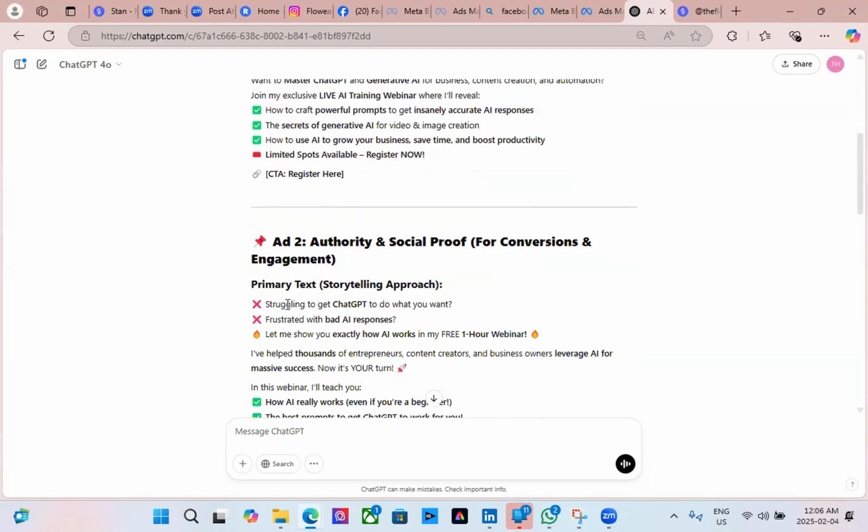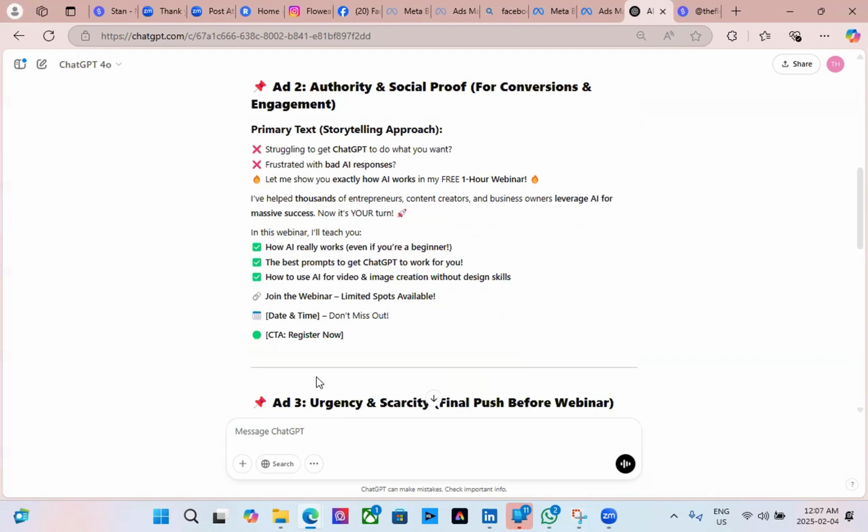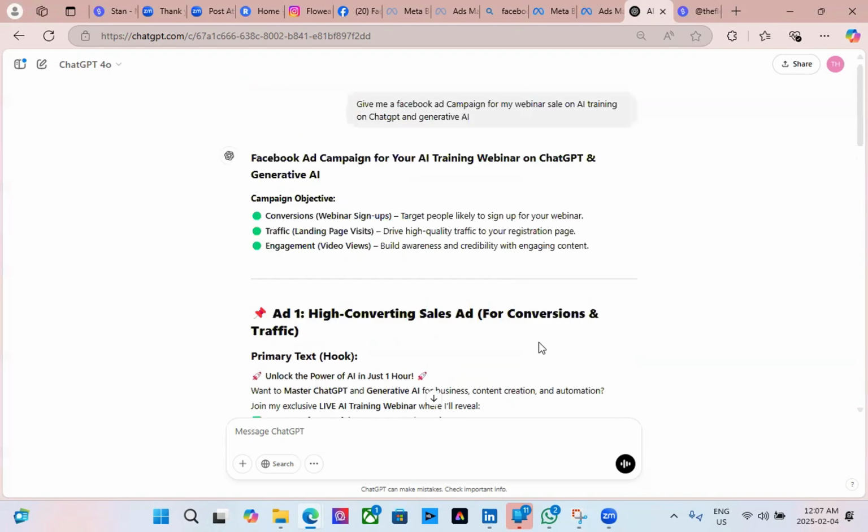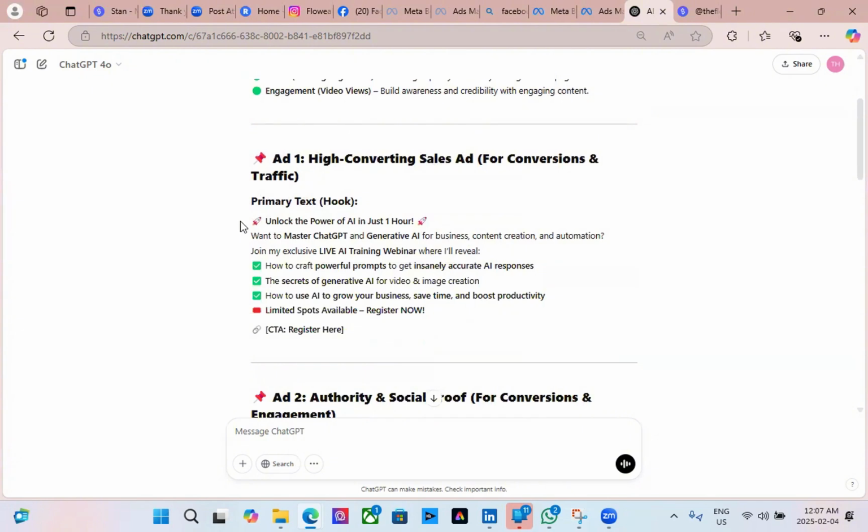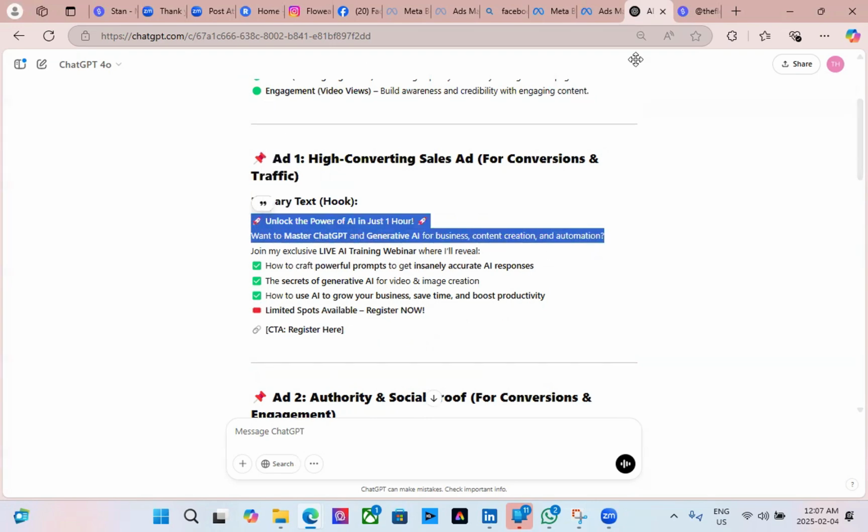So I can see, struggling to, let's see. I don't know which one is more interesting to use. I'm going to use this one: unlock the power of AI in just 1 hour. Let me try copying more than one and see. Okay.